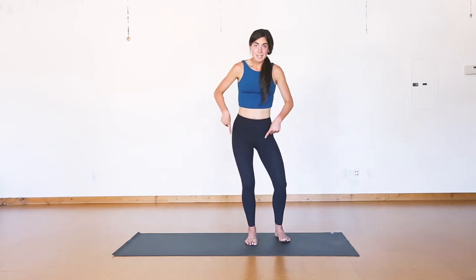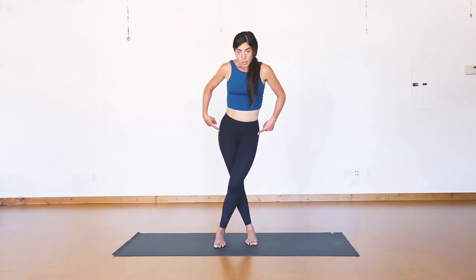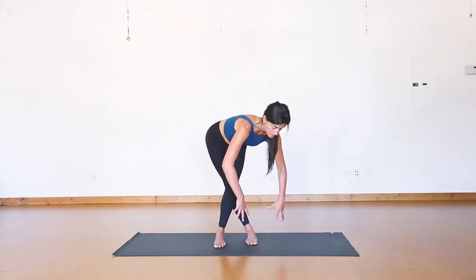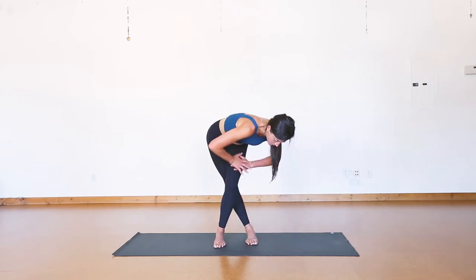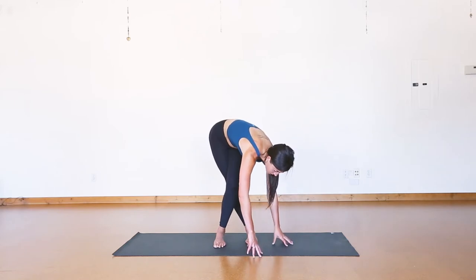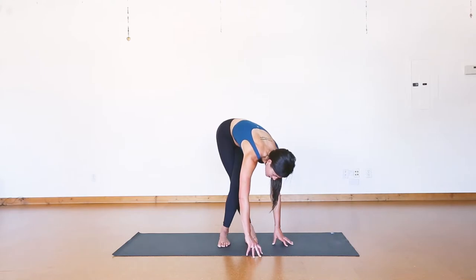So I want to weight this leg nice and strong, crossing my other leg over front, pushing my hip out to the side. I'm slowly going to lean forward off to the side. Fingers wherever you can, either on the ground or holding on your thigh. Just take your time to really give that hip and IT band a good stretch. And as an avid cyclist, runner, definitely this is one stretch I definitely would recommend.